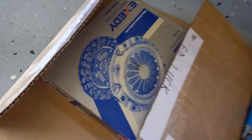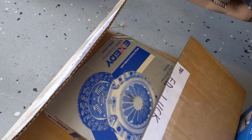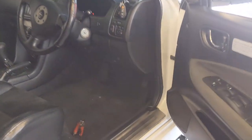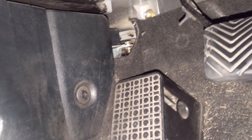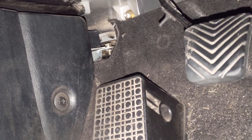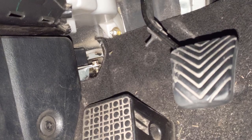Hey folks, it's Cal, and we're talking clutches today. Not this clutch, the clutch in my car, in my Legnum. I want to talk to you about clutch bleeding, because I got this very wrong, and the particular clutch I've got fitted is very sensitive to the clutch bleeding and height. So I want to run you through the process that TME Steve, or Steve from Transformers Mechanical Engineering, has provided to me on the right way to do this, otherwise you'll just end up going in circles with your clutch bleed.